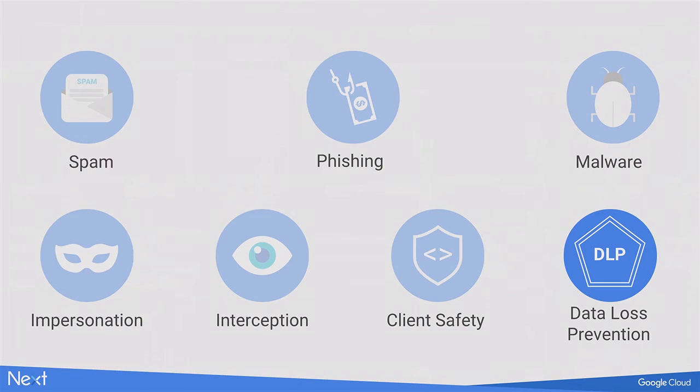So far we talked about different threats and attack vectors that come from outside the organization and pose risk to internal assets. But think about the other way around. Email can also be used for data exfiltration. Everybody has sensitive information inside the organization. Email can be used for that data to leave the organization and end up in the wrong hands, and that can be either negligent or malicious.